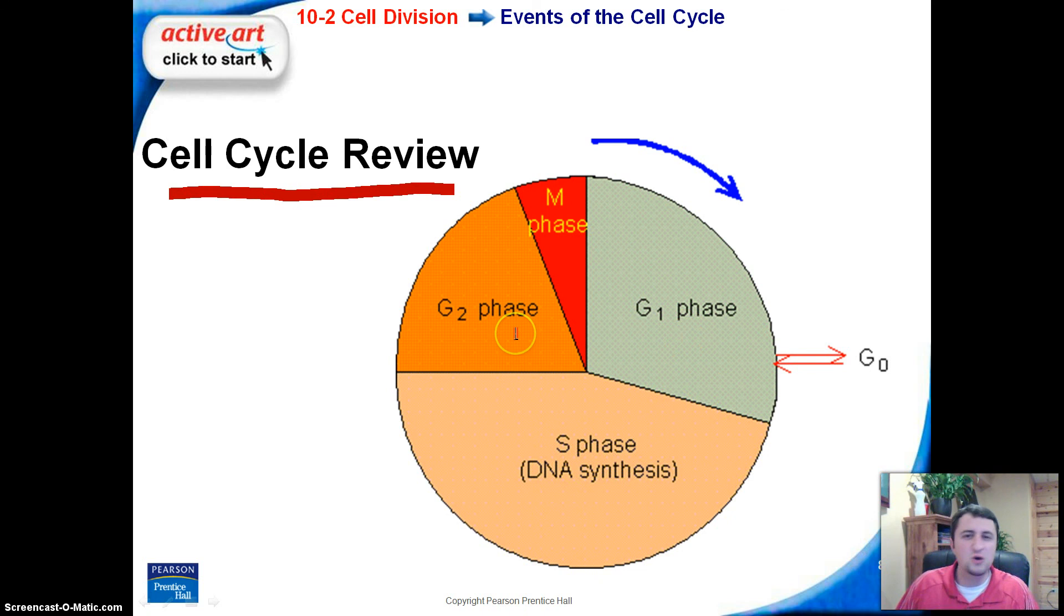G1, S phase, G2, that's all the preparation phase. All that stuff is interphase. All of that is this preparing for that big play, the big production, or that movie. And then finally, M phase, that's where the audience gets to enjoy it. That tiny little sliver, that's where actually the cell is dividing.